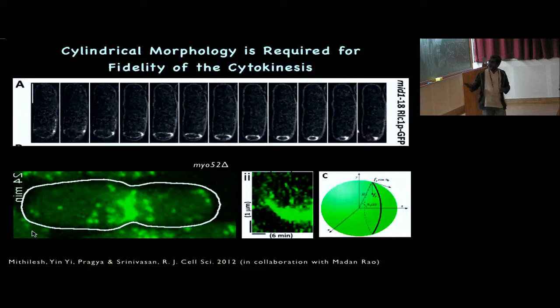Along with Madan Rao, we could show that the actin flow or the myosin flow on these rigid spherical balls will lead to slippage, like a rubber band put there. It would not just stay there. The contractility of the ring itself would slip down, like in a ball bearing. In fact, what we have not been able to test of this prediction so far is that the myosin concentration should be increasing along the width of the ring itself, from this end to this end, which we have not been able to test experimentally so far.